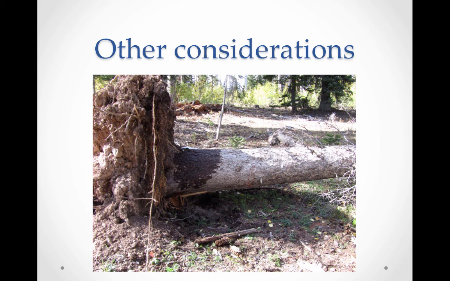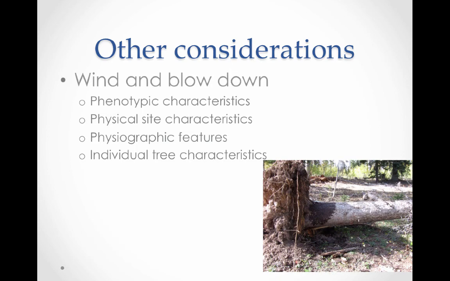So, other considerations, and this picture is from one of my field sites in Utah, and this is from that shelterwood. There is the possibility of windthrow. So wind and blowdown, and this is really going to vary based on where you are and what species you're working with. So phenotypic characteristics: is it shallow rooted? Does it have a large crown ratio? That might mean in winter or whatever, we can get some breakage.